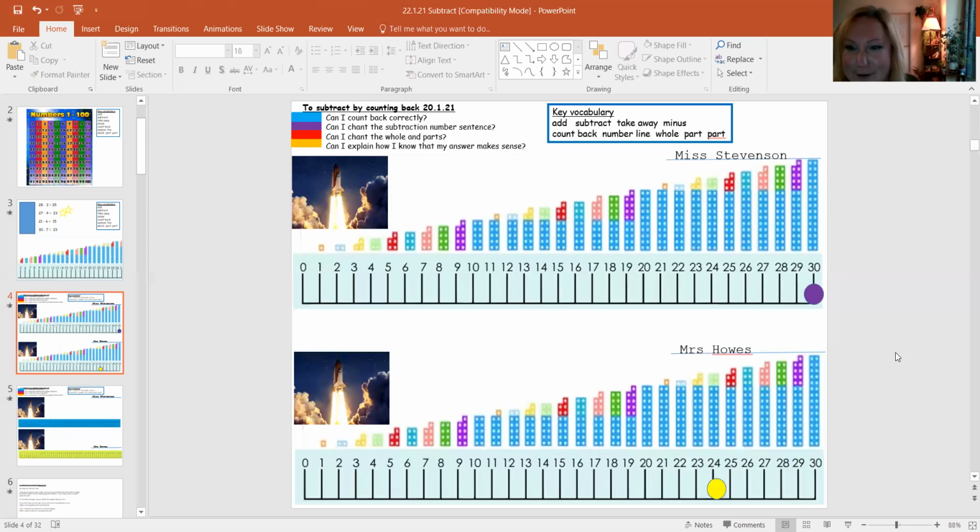Now it's my go. I'm going to pretend that I roll a 5. 1, 2, 3, 4, 5. 30 take away 5 equals 25. I'm using that key vocabulary. 30, 5, 25. Now, also, I know that I can do my orange level of challenge here because I know that it makes sense. I know that 30 take away 5 would equal 25 because I know 5 and 5, I'm alive. And that's part of, 30 is one of my tens numbers.